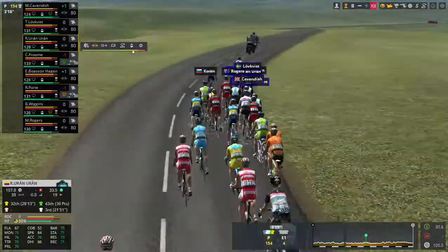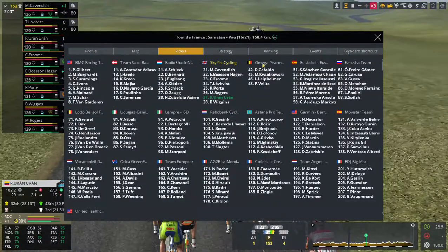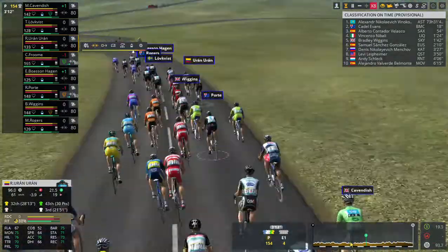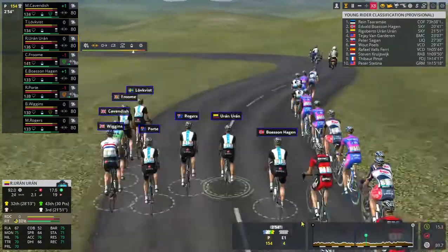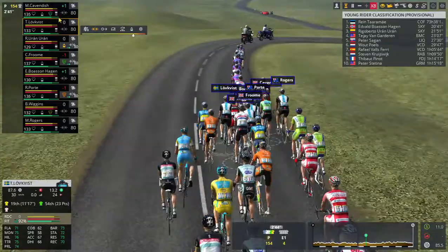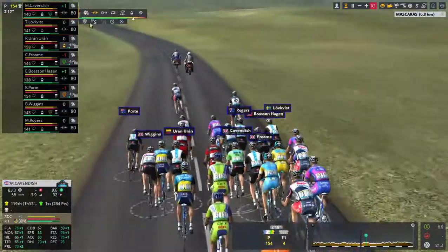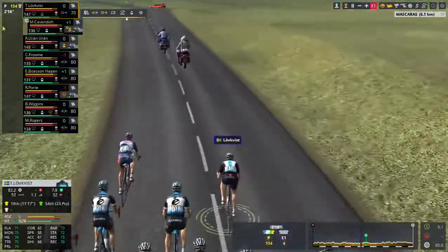Keeping Bradley Wiggins safe. There's an intermediate sprint coming up with a downhill afterwards, giving Cavendish time to recover, so we will go for these intermediate sprint points with Cavendish to try to get more points that he might lose in other stages. About 10k's to go to the sprint — grab Logfast and put Cavendish in Logfast's wheel. Still 10k's to go so we don't need to go fast yet, around 67 effort.